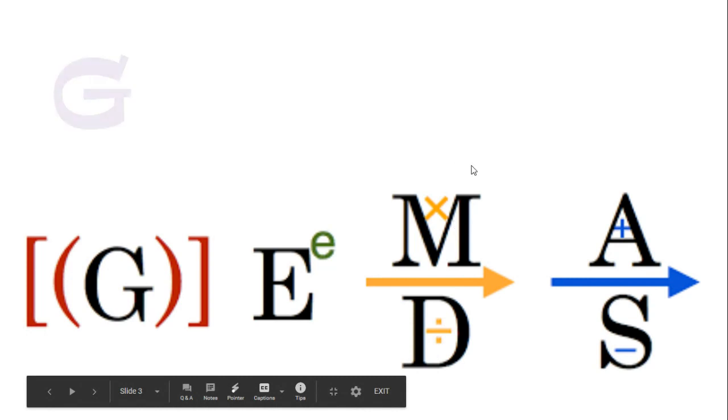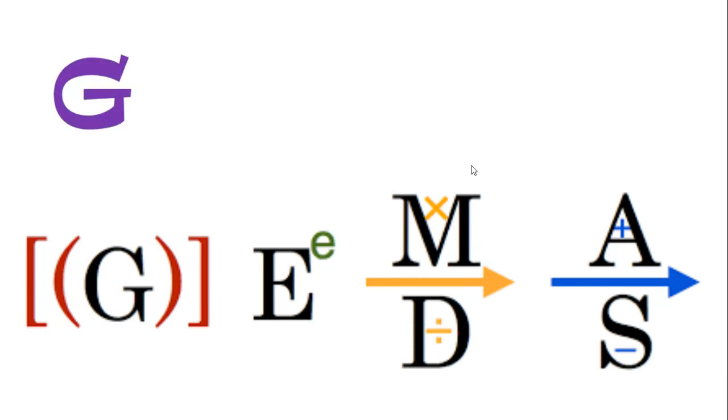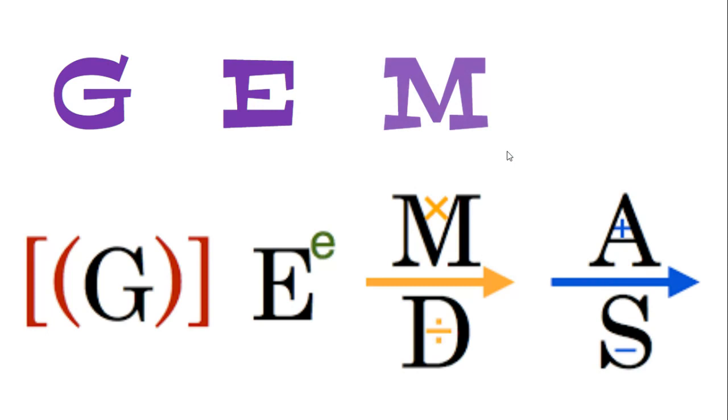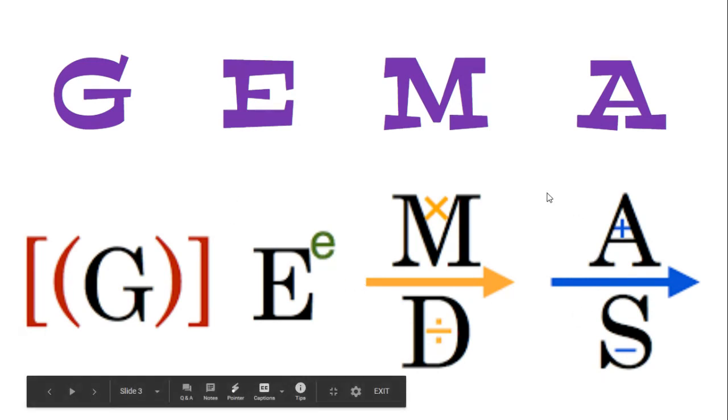So another way to remember that is G for our groups, our parentheses, brackets, braces, E for our exponents, M just for our multiplicative operations. So it's either multiplication or the opposite of multiplication. Either one comes first. And then A for our additive operations. So we can either add first or we can do the opposite of adding first, whichever one comes first from left to right. So we can remember GEMMA instead of GEMDAS.